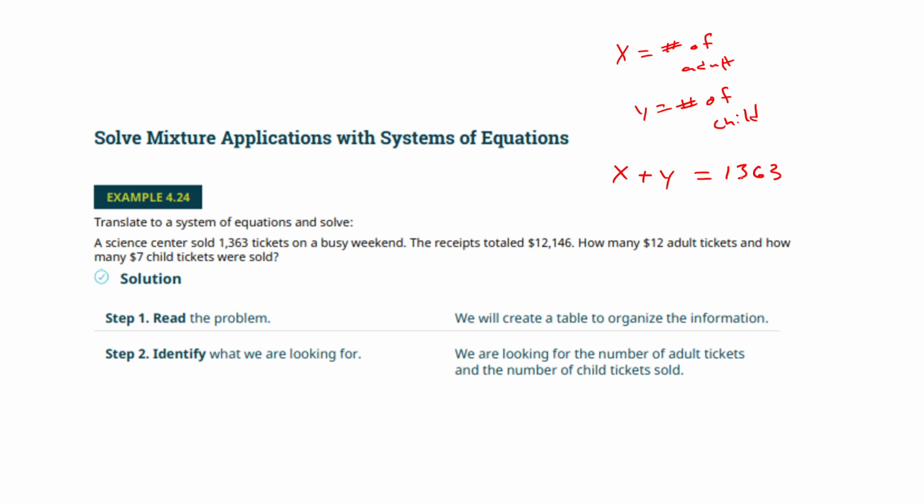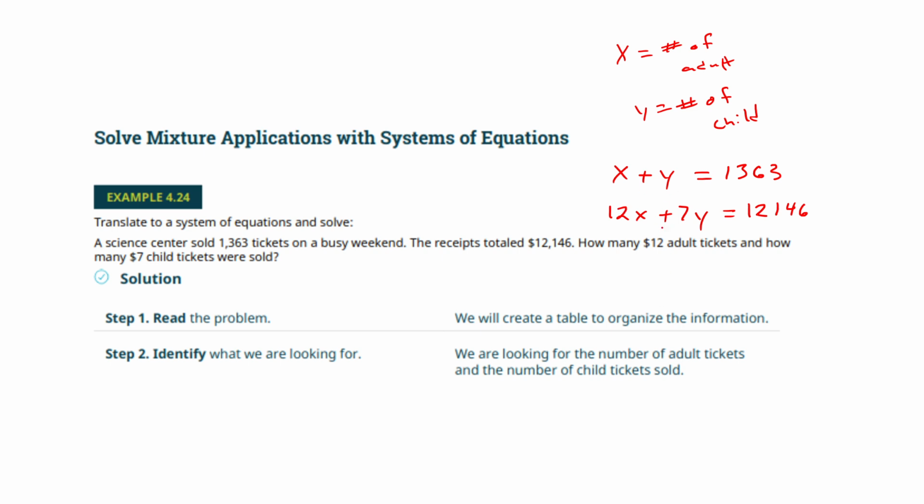Now, the second one is the same idea we saw earlier. We've got $12 per adult ticket. Well, wouldn't that be 12 times x? But this time what's so nice is it's just 7 times child tickets. So that's pretty easy. Adult tickets plus child tickets is the total amount. Now, this is money made on adults, money made on kids. So what's on the right needs to be the total money that they made. And it is. That's the total money they made.